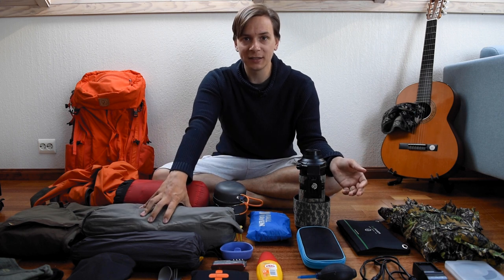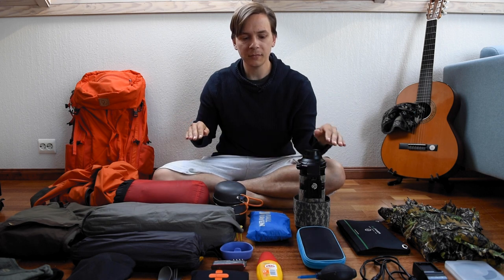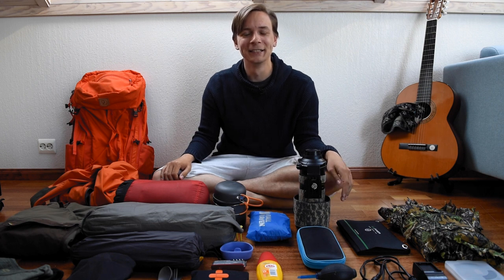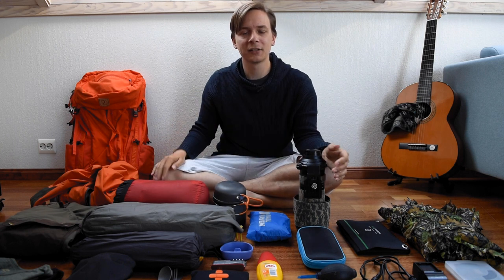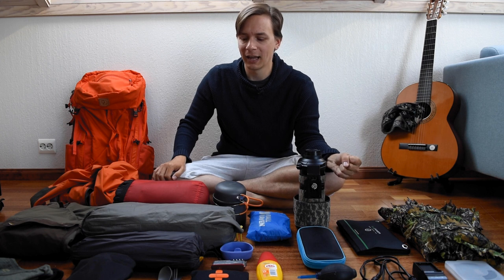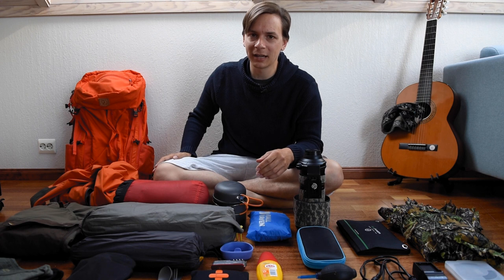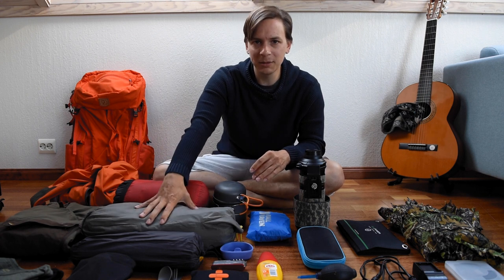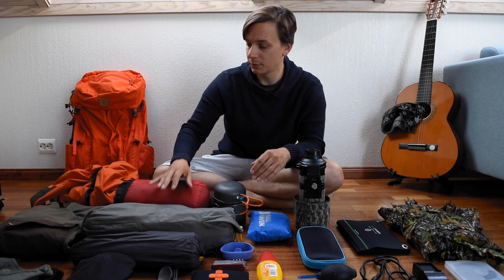I survived a sandstorm in this tent. It has the structure of three, I don't know what that's called. Like the pins you put in, not pins, but the structure is really stable. It shields you from the wind from all sides, and it's flat. Counterpoint there, you can't really sit upright in the tent, so if it's raining for a day, you get a bit frustrated, but it holds, keeps you safe, it keeps you dry, and it basically protects you.